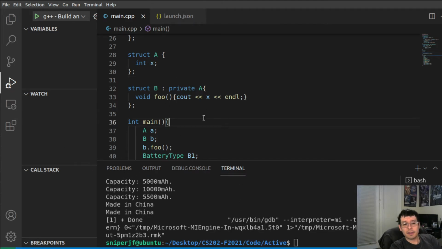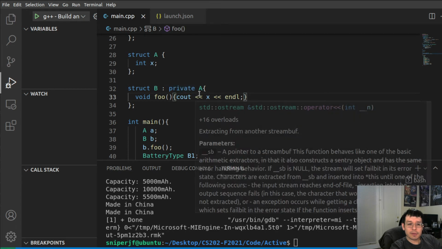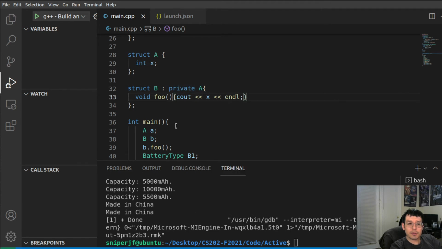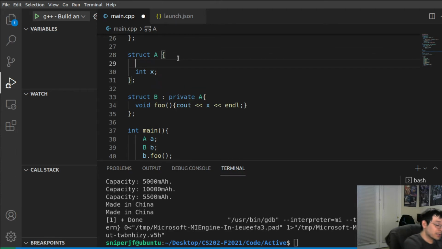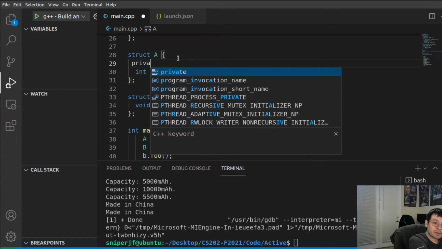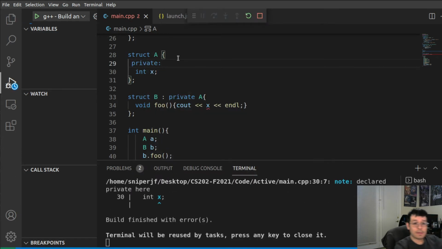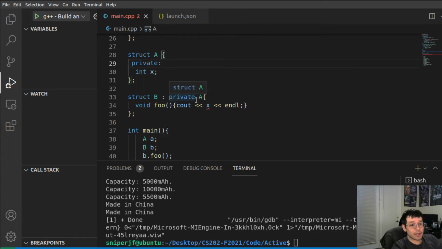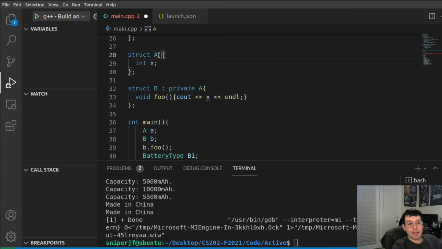Ooh, that's scary. So it's ignoring the fact that I'm saying private here. It's like, yeah, that's no problem. It's all good. That's scary. Okay. What if I put the word private here? Okay, so that it doesn't like. However, even when this is public, adding the word private here does not seem to be doing anything when it comes to a struct.